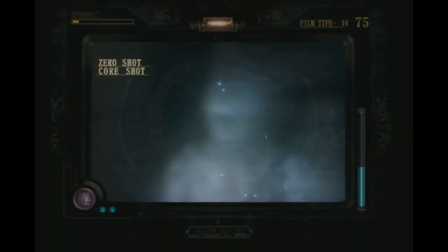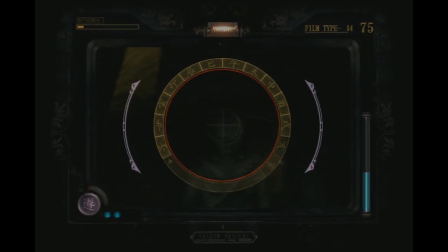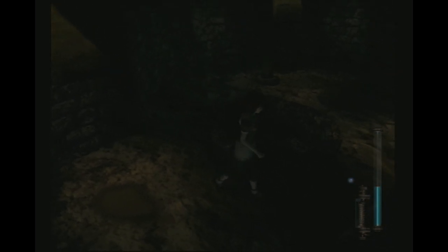Right, let's give a shot off to him. He should be dead. Oh, where's the other one? There he is. And he's dead now too. Yeah, that was bad, guys. Jeez. Got a spirit orb though, so I guess, you know. Yeah, that sucked. Terrible stuff.